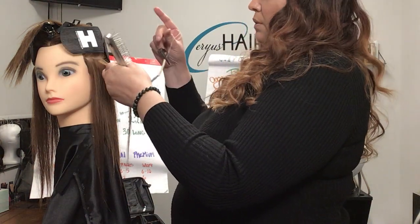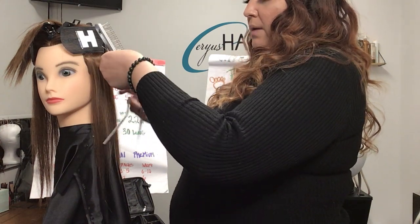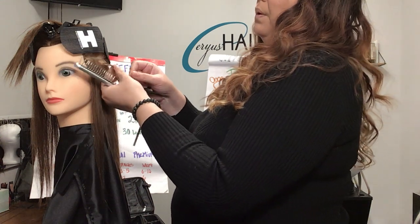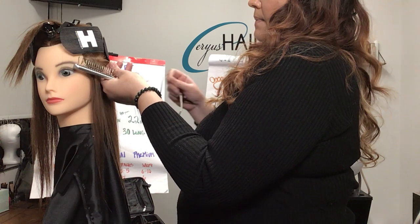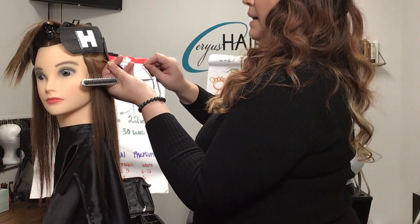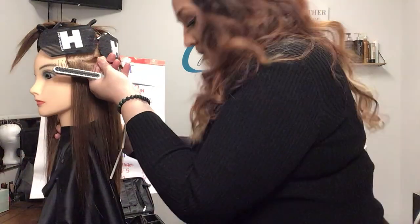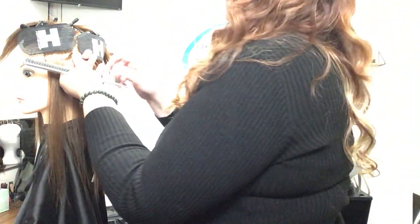What you'll do is you'll take your looper and you will put the hair right into there and loop by pulling right in between here. Just pull that to the side. I put my looper right onto my pinky finger here. Just gonna move this to the side so you can see it a little bit better. And I'll move this over here.